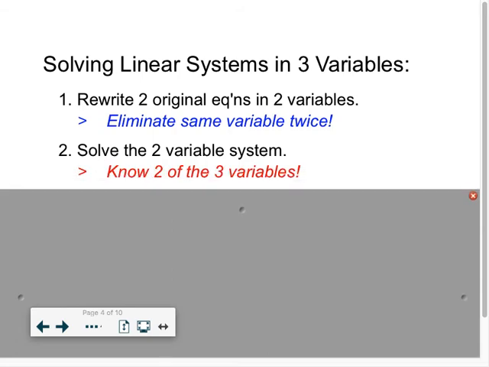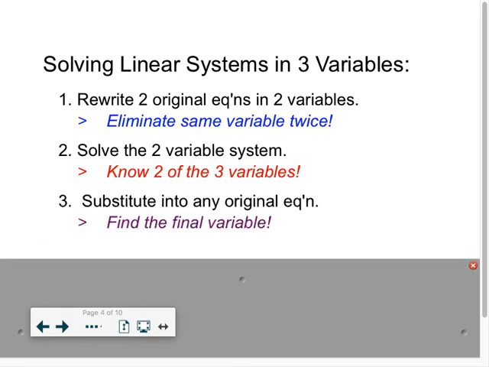Then you solve the 2-variable system. So that's Algebra 1 information. You can use substitution. I'll be real honest and say I like to solve these with elimination. I think it's just a smoother process. Sometimes you end up with some big numbers, and in substitution, that may mean if you have coefficients that you would have fractions, not really nice. After you solve the 2-variable system, you will now know 2 variables. It could be x and y, x and z, or y and z. That all depends on which variable you chose to eliminate in step 1.